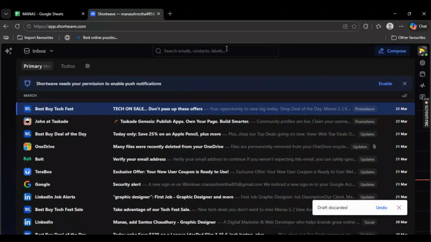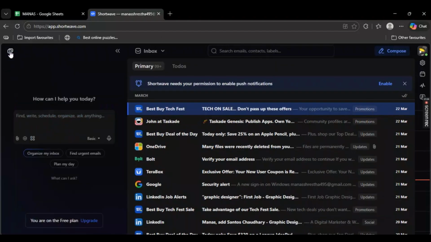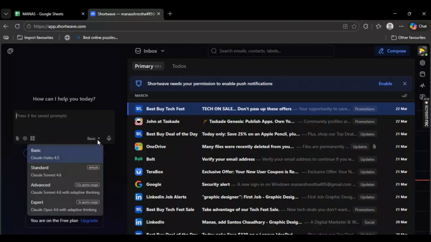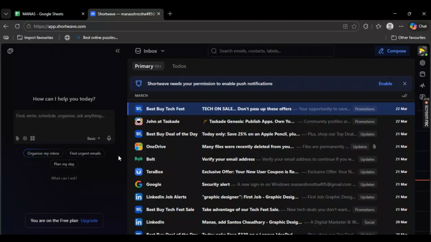Next is the AI assistant. On the top left side, you should be seeing this star icon right here. This is your Ask Assistant or AI Assistant right here. So you can just simply select that in order to ask your questions. You can also add your files and then save prompts, and also integrations and much more. So you can also change the settings right here, and you can just simply select send, and you should be good to go. And that's it.